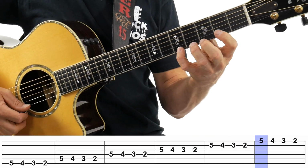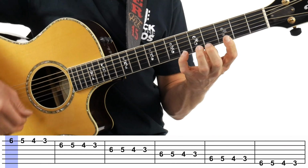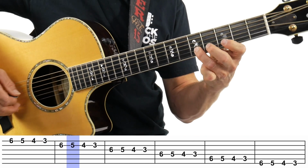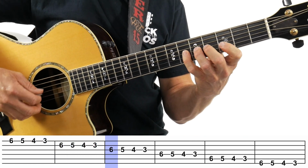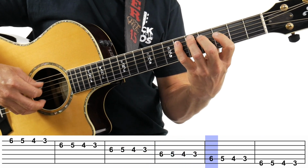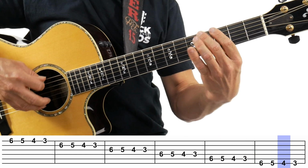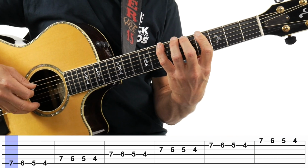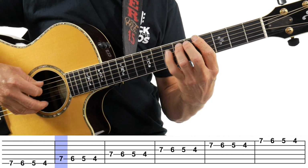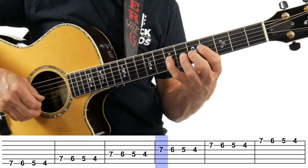So we just finished up here. I think we just did 1st string, we peeled back to that, and then we're just going to simply slide up now to the 6th fret. I'm going to do the same thing, next string. Just nice and relaxed. So these frets are 6th fret, 5th, 4th, 3rd, 6th string. All right, and then we're gonna slide up again. 7th fret now with the pinky, peel it back. Just get it nice and relaxed.